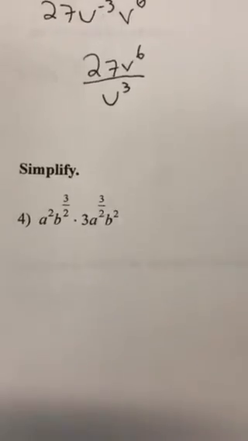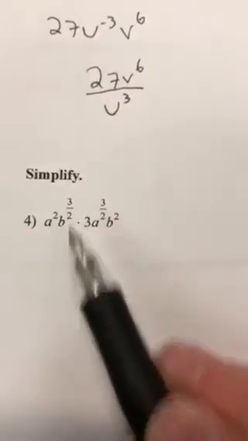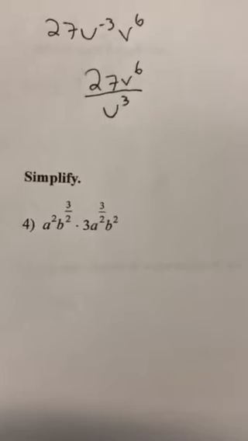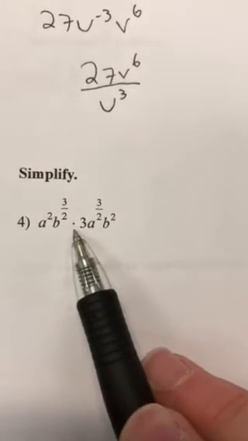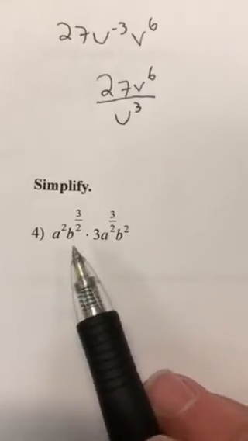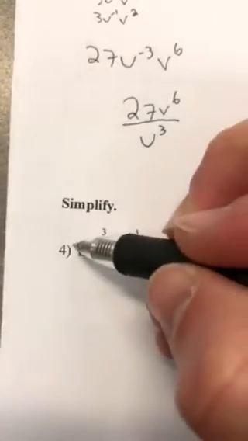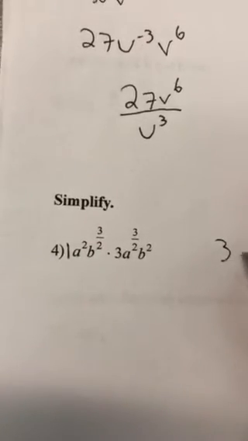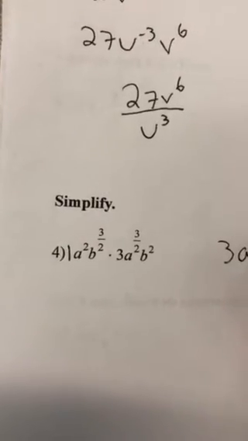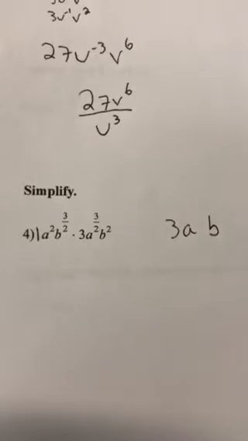Now, we are going to be combining our rational fraction exponents with all of the other rules. But remember, what we learned earlier is still true. When we're multiplying, we add the exponents that are on the same base. So first I'm going to deal with my coefficients. I assume a 1 out there, so 1 times 3 is just going to be 3. Then I'm going to write down a and b, and then just organize the exponents.